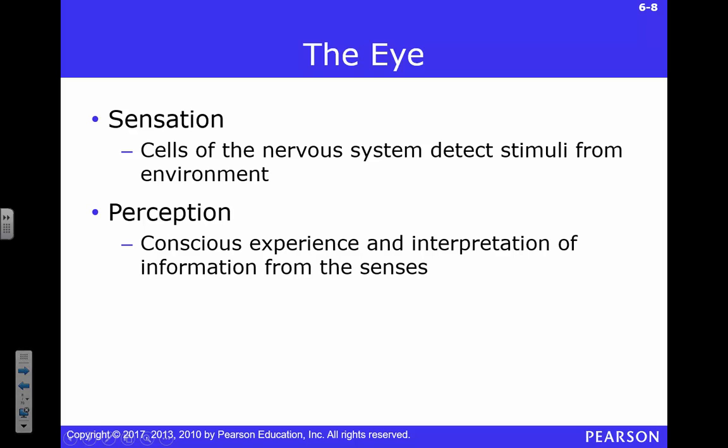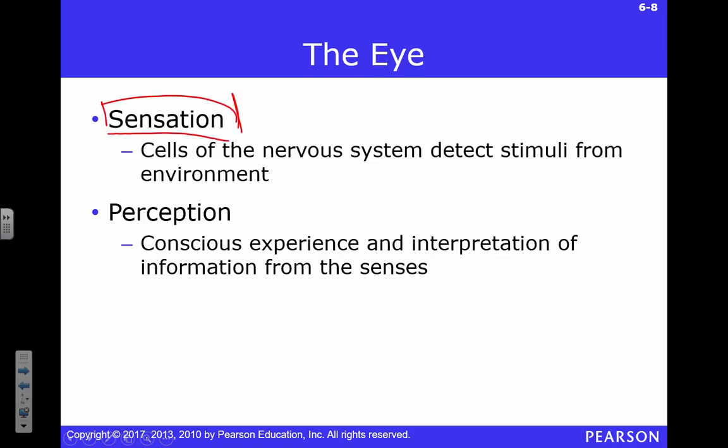So, how many of you have heard of sensation and perception? That's a class you can possibly take. You might not want to after this semester. I'm the only person who teaches it on campus, so that's just a warning to you. If you sign up for it next semester, you're going to have to listen to me again. We are offering that next semester, Jake, in case you can't take it, in case you're curious.